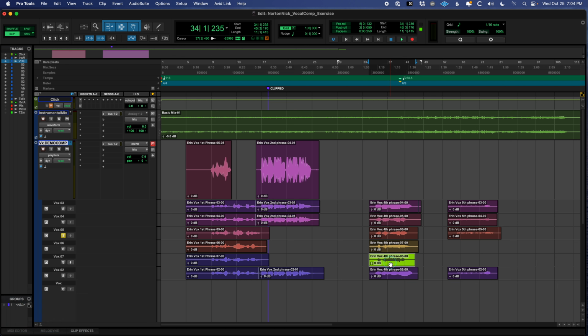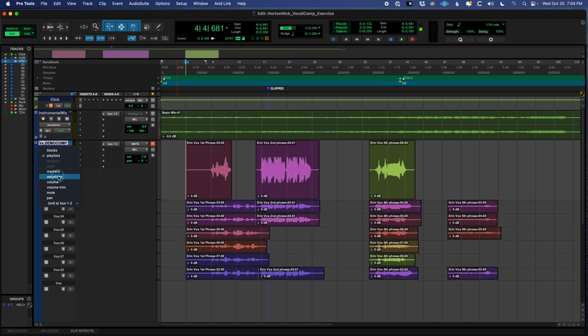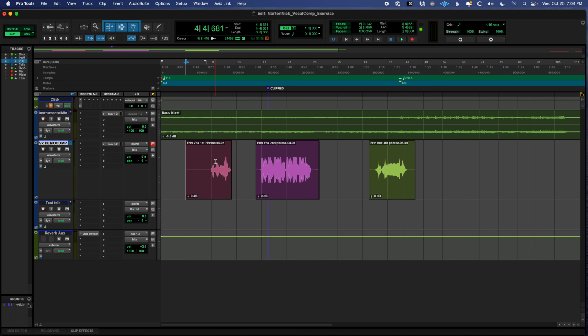And then maybe this section we want to use this take. You get the idea. And then when I play back the track, it's going to play whatever is in this main playlist here. And when I go back to the normal view, which is waveform, we don't have to deal with the 8 million takes. We just deal with what we actually want in the song. That's effectively how it works.